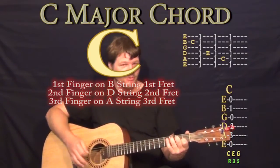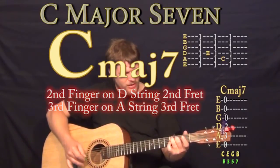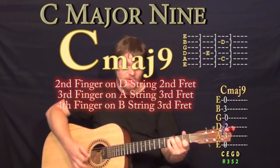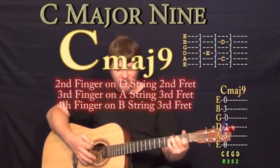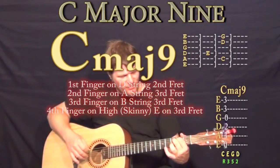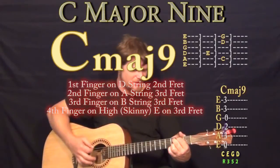Now, around C's in general, it can be kind of cool to lift the first finger, make that a C major 7, or you could add in the pinky on the B string 3rd fret for a C major 9 and say some stuff around that chord. Or another way to play a C major 9 is doing 1st finger on the D 2nd, 2nd finger on the A 3rd, 3rd finger on the B 3rd, pinky on the high E 3rd, kind of dig on that.